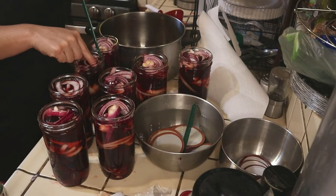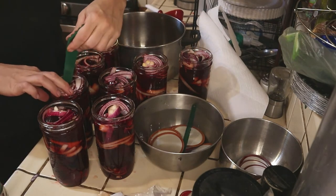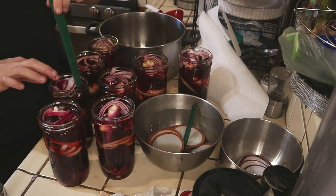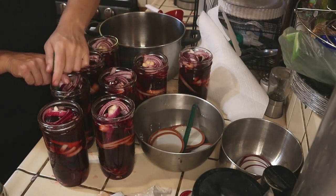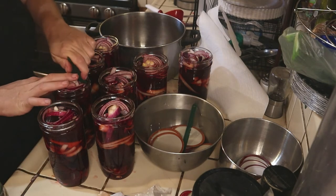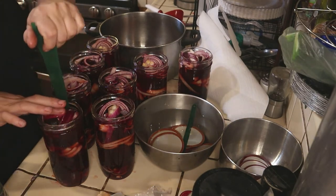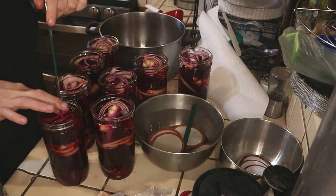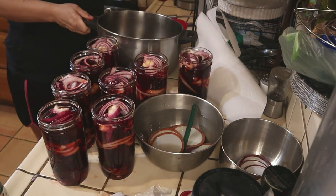This is a lot of hard work putting this stuff up. It's worth it, though. It's worth it. If you can't grow it, then go to a farmer's market and get it, because it's good stuff. Or if it's organic. Even if it's not organic, I guess, if it's food and that's all you can afford, then get it. All right, so let's top all this off. Good.